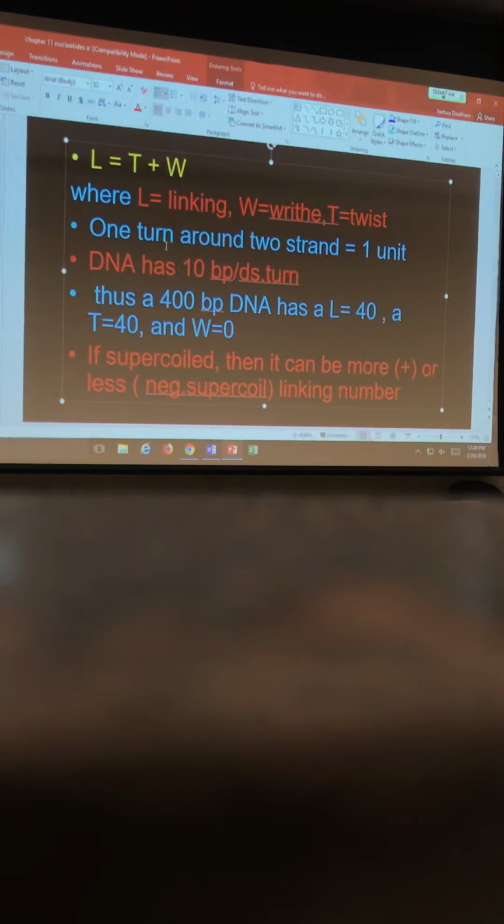Negative supercoiling. You can calculate what the linking number is supposed to be, but then when you actually measure the linking number and find out it's 36, you know that there must be some negative supercoiling because the linking number is less than expected. That will be given to you in the problem. They will tell you the linking number actually is 36. What's going on? Negative supercoiling. It's less than it's supposed to be. They might say the linking number now is 45. That is positive supercoiling because it's higher than it's supposed to be when you compare it to the relaxed state. It's as simple as that.